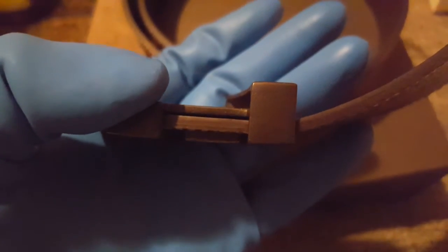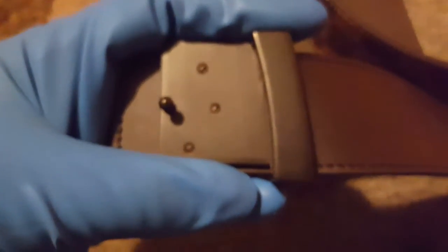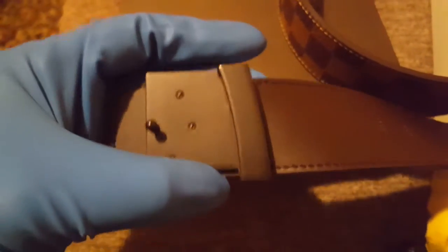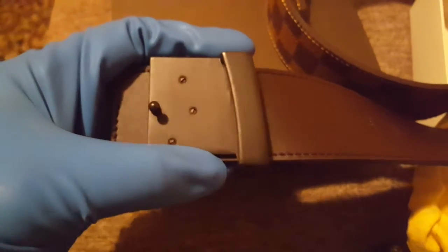Now, moving forward, when you see a Louis Vuitton belt buckle like this, it has to be perfectly finished and furnished. This little bar right here has to be a little tilted, always. It tilts to the left when you twist the belt from the top to the bottom. It's always to the left. Another thing, see these screws right here, they are always flat. They are never four-sided Phillips screws. I guarantee you that from any book in this world.